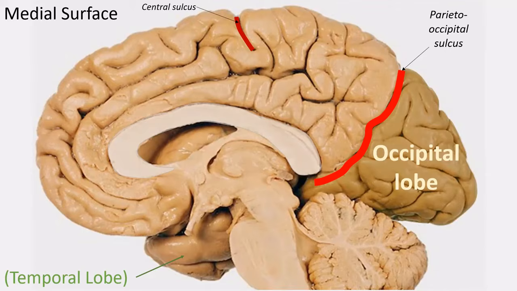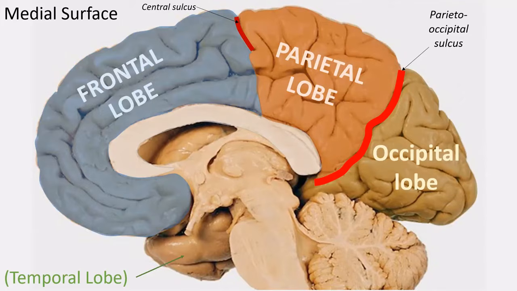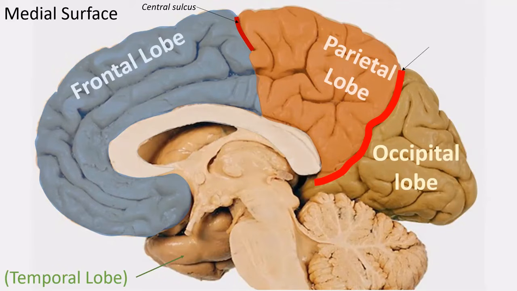And then, if we want, we can recognize the central sulcus, an extension of the central sulcus. So the central sulcus is for the most part located along the lateral surface of the brain, but a very small extension is visible or can be visible along the medial surface. And we can use that small landmark here to divide the parietal lobe from the frontal lobe. It's not always easy and very clear where the border is between the frontal and the parietal lobe in the medial plane, however. So here I just had to draw a line and say, well, that's the border. So we have the frontal and the parietal lobe.